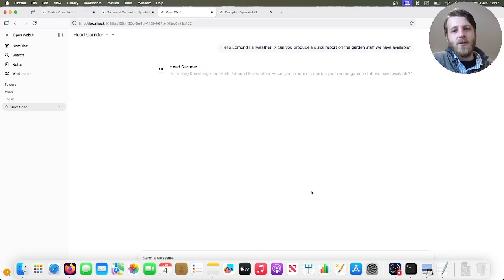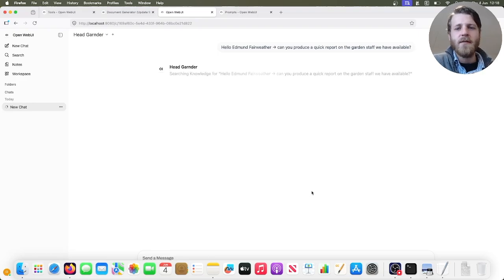So the large language model Qwen is thinking about it, and this is now our personalized AI agent. It has all the knowledge available to itself. It has its own unique prompt. It's got its own tools in there that we'll demonstrate in a minute, and likewise with the skills. Now, one thing to consider is the more knowledge, tools and skills you layer on top of that base large language model, such as Qwen, the response time is going to take a little bit longer. But if you have up-to-date machinery, it shouldn't take too long at all.